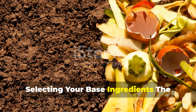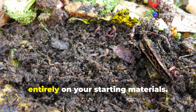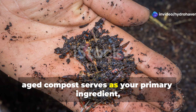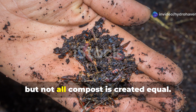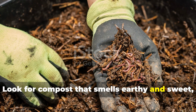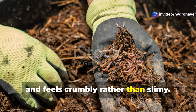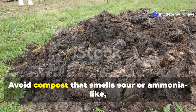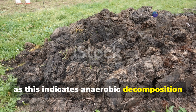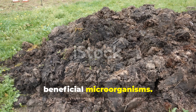Selecting your base ingredients. The quality of your compost tea depends entirely on your starting materials. High-quality aged compost serves as your primary ingredient, but not all compost is created equal. Look for compost that smells earthy and sweet, contains visible fungal threads, and feels crumbly rather than slimy. Avoid compost that smells sour or ammonia-like, as this indicates anaerobic decomposition that produces harmful rather than beneficial microorganisms.